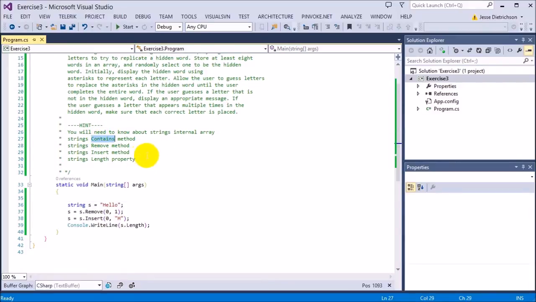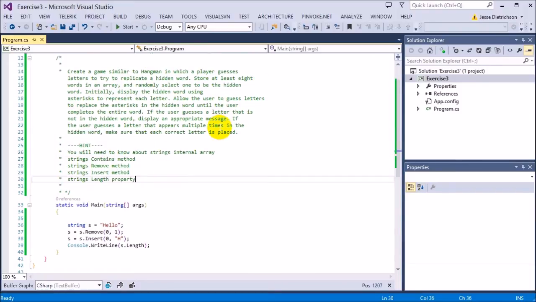Now, even though you know these 5 things that I just told you, it will still be very difficult to complete this challenge on your own. So I would recommend trying to do it on your own. If you get stuck and you're really stuck, you can't get past it, then watch me do it, because it is a pretty long program.